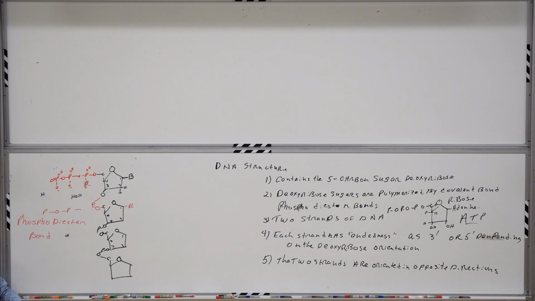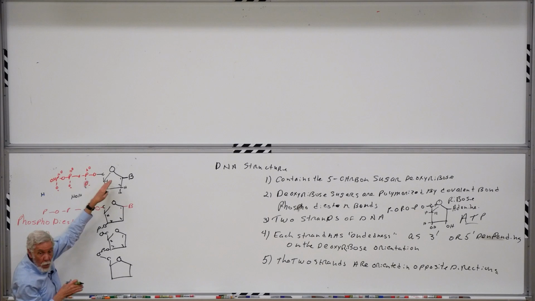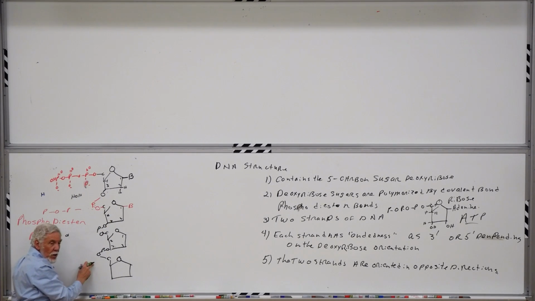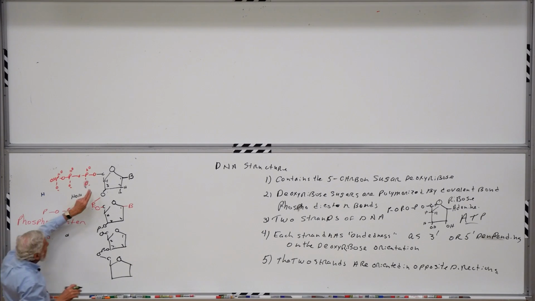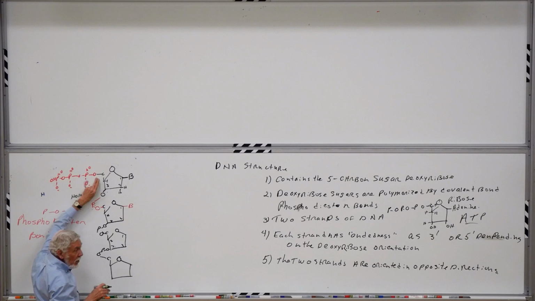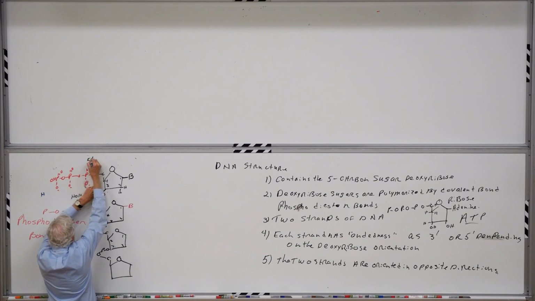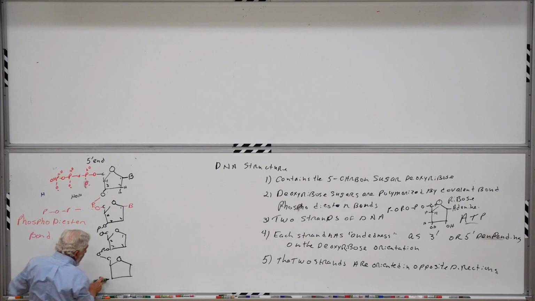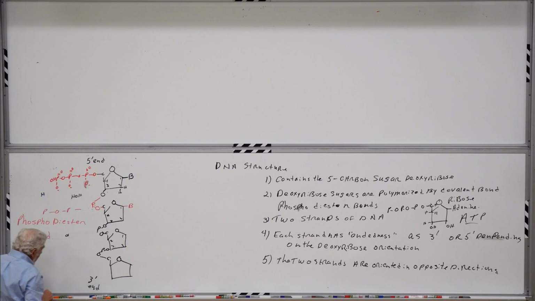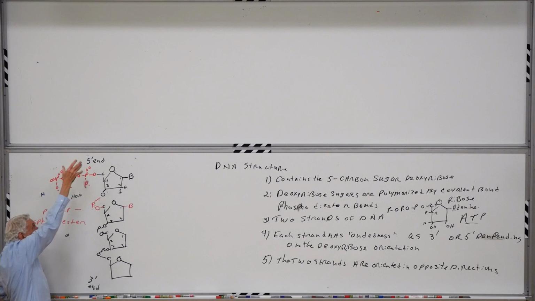We can do this millions of times, and an individual DNA molecule, an individual chromosome will have maybe a million of these strung one to the next, all linked by these phosphodiester linkages. The other point I want to make here is that this is the number 5 carbon. So this is said to be the 5' end. This is said to be the 3' end. It doesn't matter whether we have 4 bases or 4 million, it will always be oriented with a 5' and a 3' end. That's for this strand.